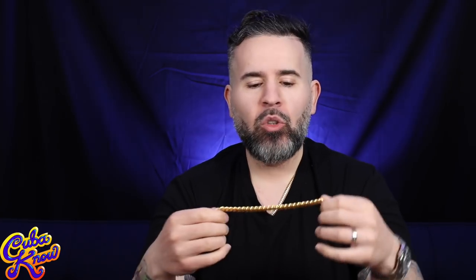Now I'm gonna put some close-up pictures so you guys can take a look at this very nice yet unusual Cuban link. The funny part is that some of y'all might look at this huge lobster clasp and think it looks ridiculous, but this is actually a very traditional Italian style lobster clasp. I used to see this on the old school street guys' bracelets. They used to have hybrid bracelets, like a mix of a mariner and a Figaro link, or some beautiful Italian link that had these oversized lobster clasps.